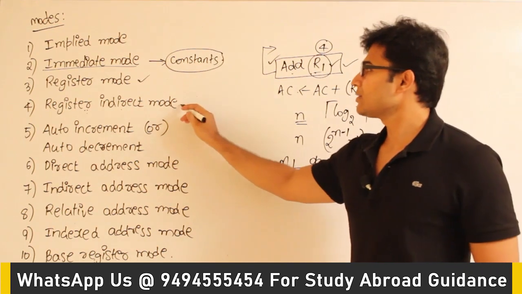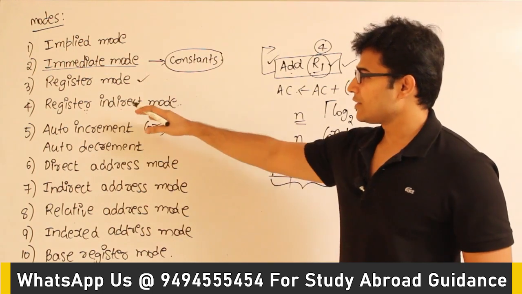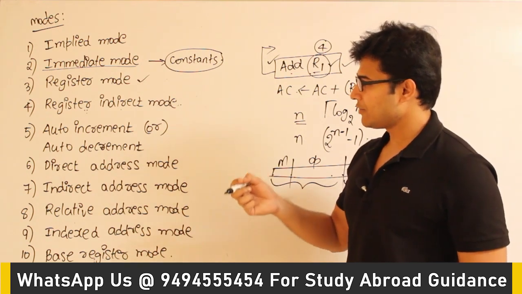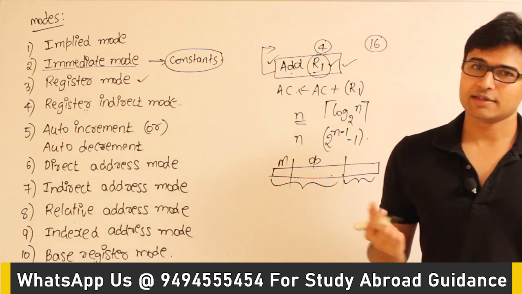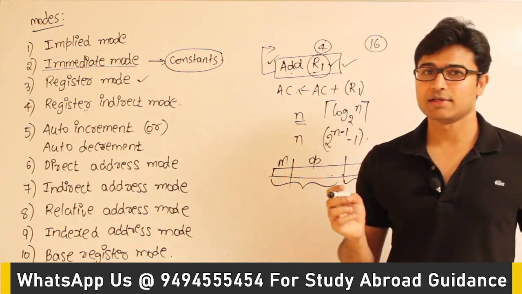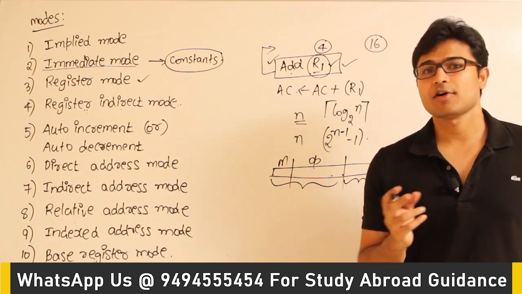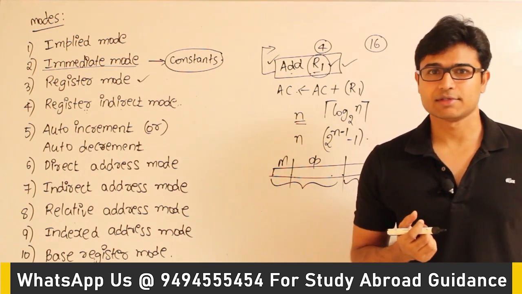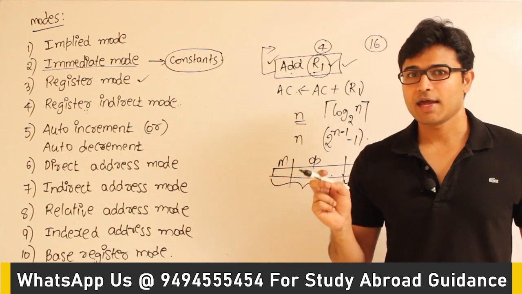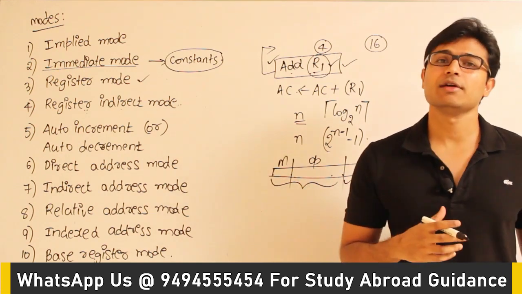And the next one is register indirect mode. The name itself says that it is not register direct, it is register indirect, which means the register will contain the address of the operand where the operand is actually present, right? So I hope you remember what an effective address is. The effective address is the address at which the operand is present, and the address we get from the instruction is the normal address. It might not be the effective address, isn't it? I already told you this, just remember it. Effective address is the address in memory at which the operand will be present, and we do all the other things in order to compute the effective address.